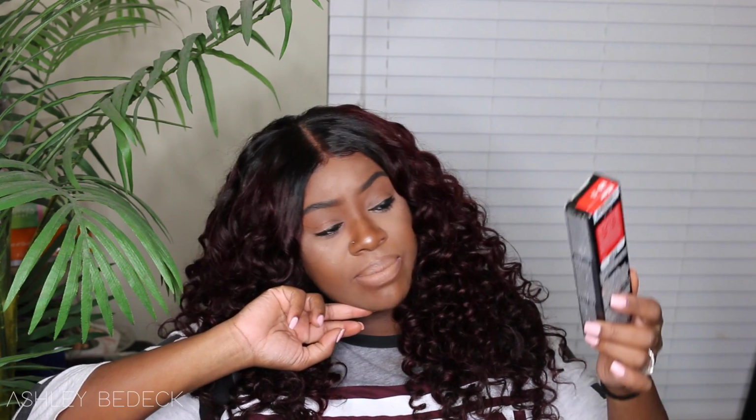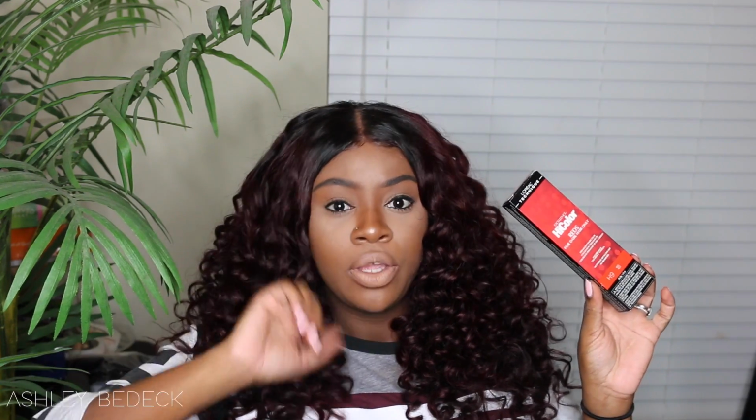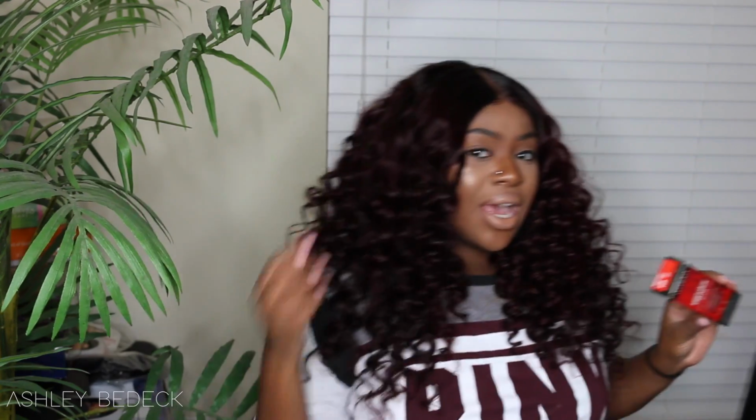I did use the L'Oreal High Color hair dye from Sally's. I think I had 4 boxes of this and I got the red hot. You guys have seen me use this brand before with the magenta hair that I did. And honestly, I'm gonna say I'm disappointed, but the magenta color took so well on hair. I thought that this would be a little bit brighter. It's actually a little bit more subtle.